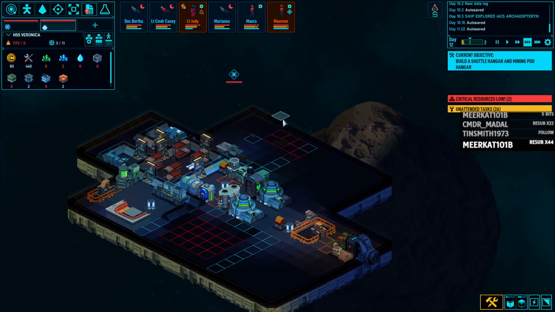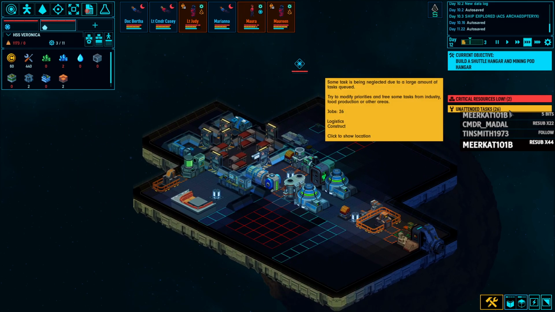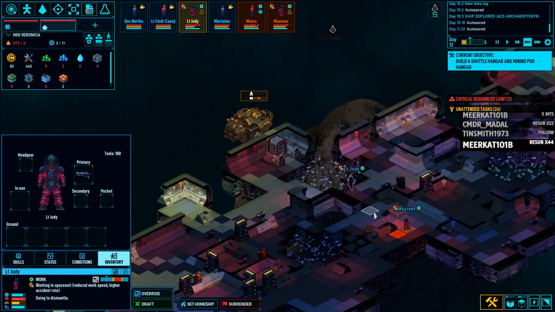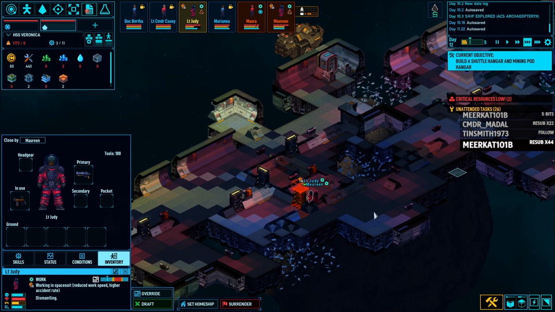Okay, and again, this is why we have 2 shifts of people working. So you can see at the top, we've got 3 people sleeping while the other 3 are out doing stuff. Basically, just to keep things moving more smoothly. Oh, critical resources low. Ah, they're over here breaking stuff down. Because we do need these pieces and parts to build up our own ship. This definitely helps.